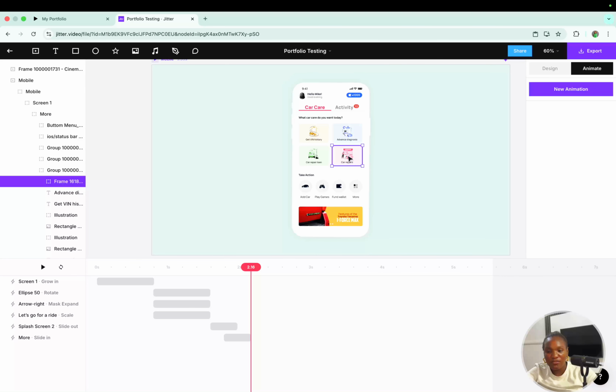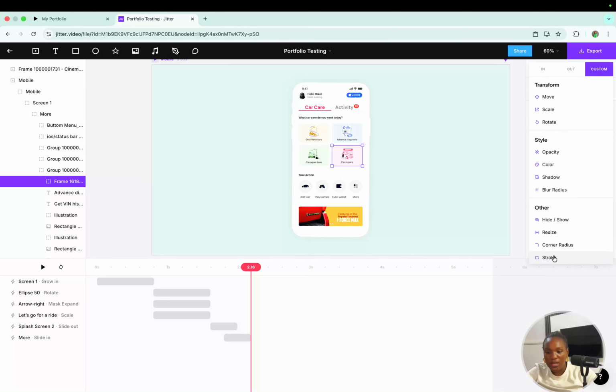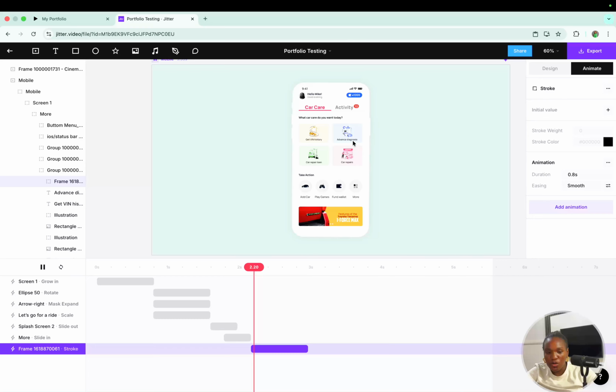So now that we have this frame, let's click on new animation. On this preset, I'm not seeing anything that fits into a clickable animation. So we are going to go to custom, and since I want to add stroke, let's click on stroke. Let's increase the width to like 1 point. Okay, let's say 1. Let's see how it is. Oh, see, here is black, so it does not fit what it is here.